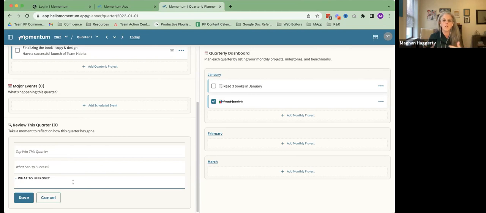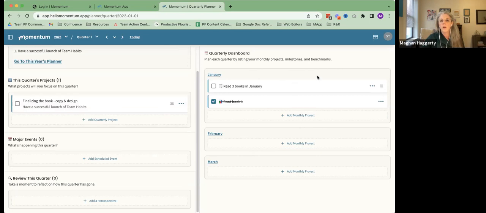It's just a reminder that it's always good when you're doing your planning to actually do reviews of what came before to set you up for the future. So here in Q1 of 2023, I might look back to Q4 of 2022 and do this reflection. That will help me figure out what I'm bringing over and what are the projects and actions that I want to take into this quarter that I'm planning out now.